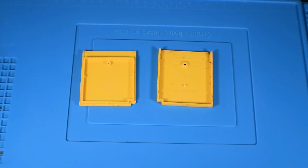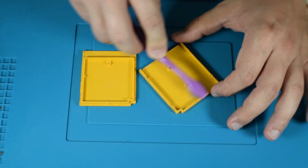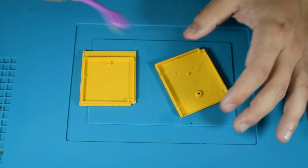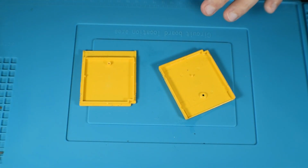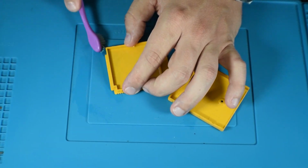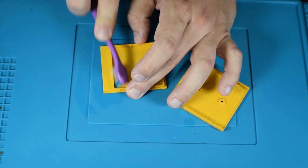So what I'm going to do is take some isopropyl alcohol and just scrub it down and make sure it's nice and clean. And then we can take a little bit of a surface cleaner and just rub over it a little bit for finishing touches. Okay, just take our toothbrush and scrub this down. I'm just trying to knock the big stuff off, then we'll wipe it down with a rag afterwards. It's not too bad. I mean, just surface dirt, so it's all coming off with a nice scrub from the toothbrush.